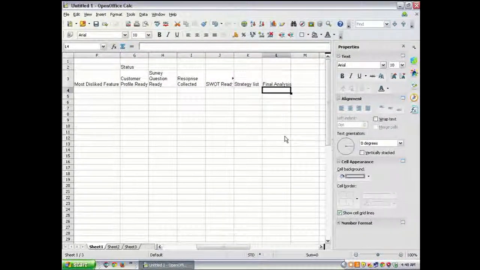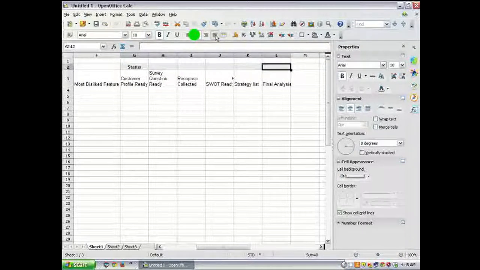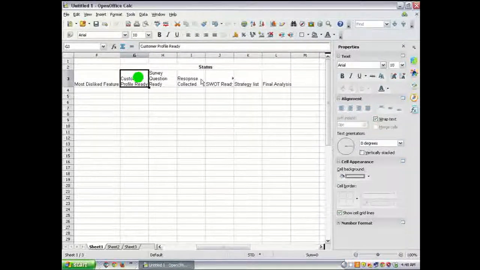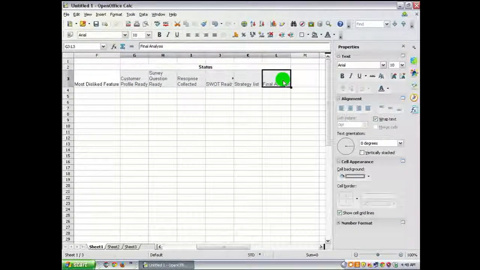Now we go back to the status cell and shift select up to the cell above the final analysis. Now we convert the text type to bold. We align it to the center and merge the fields. Now we'll come to the subfields and shift select up to the last field.